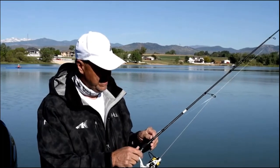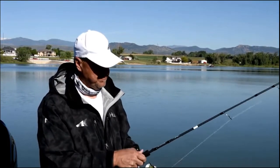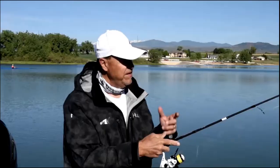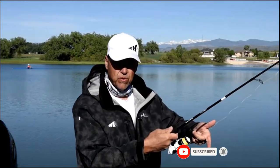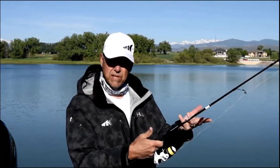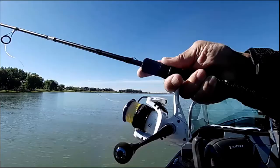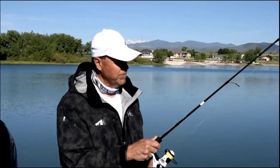Now, what I like to show people is when you're learning how to cast a spinning reel, I often see people go ahead and make the cast, and then when their line hits the water, they'll use the handle to flip that bail over. I strongly suggest you don't do that. It actually adds line twist to your spool. So I just reach up with my offhand, flip that bail over by itself, and then I'm ready to start my retrieve.